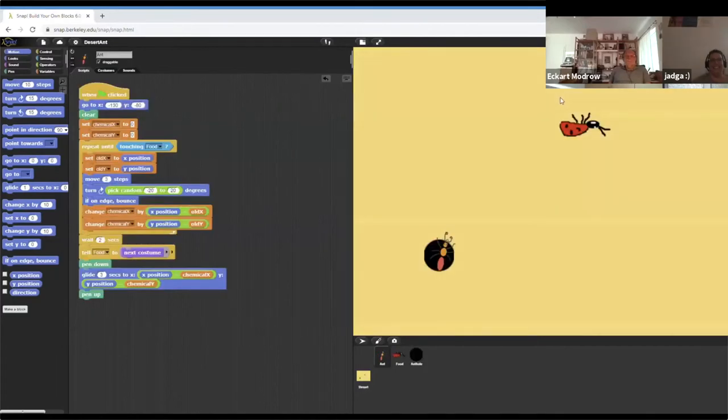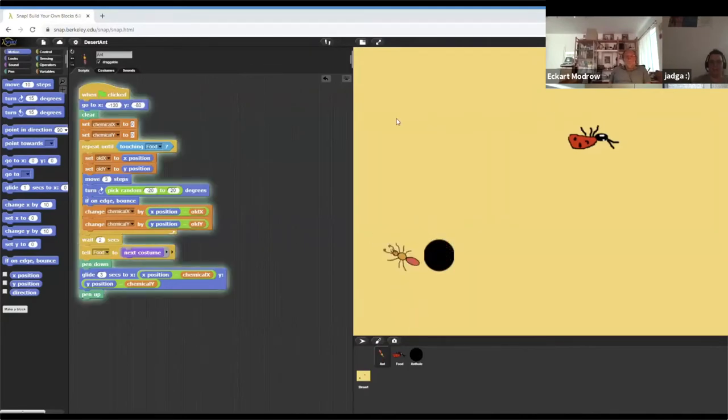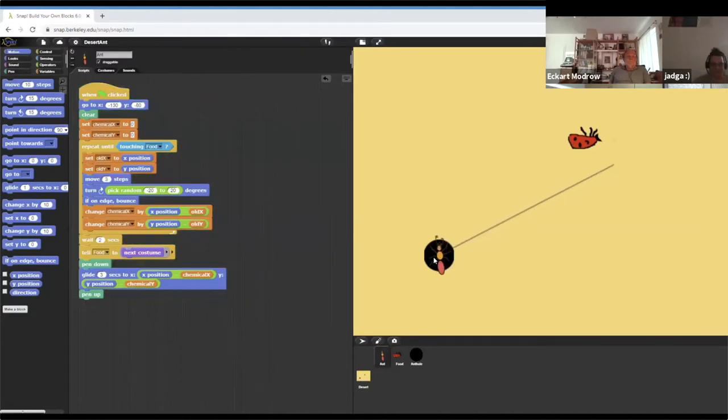In the desert, the ant, which is now a desert ant, must survive. To do so, it needs a place to live, the ant hole, here, and something to eat, this time a dead bug. That's what the ant is looking for now. When she finds it, she takes a bite and runs straight to her hole. But how does she find it?